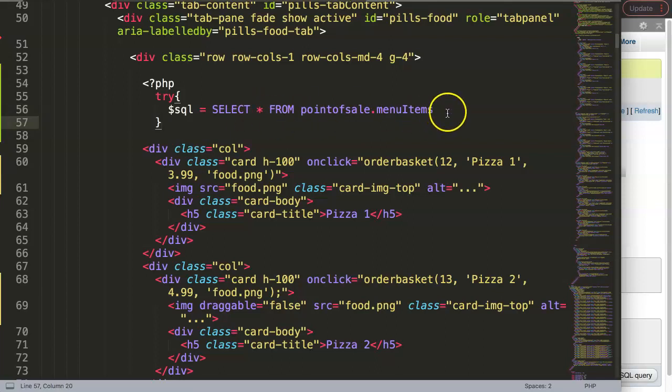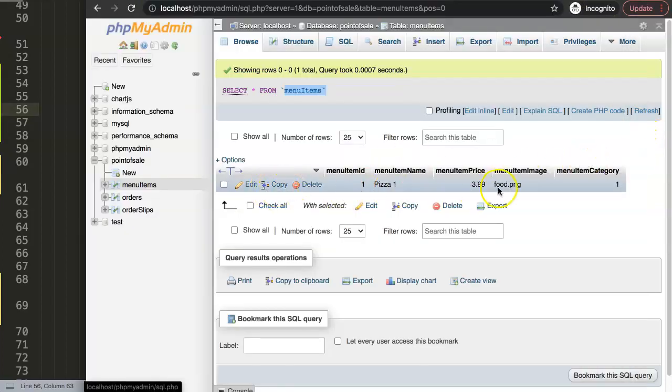But of course, I want to do also a filter. The filter is basically if this item would be a food item. In our case, a food item is considered number 1.